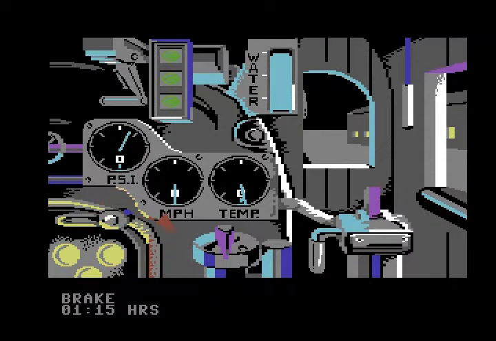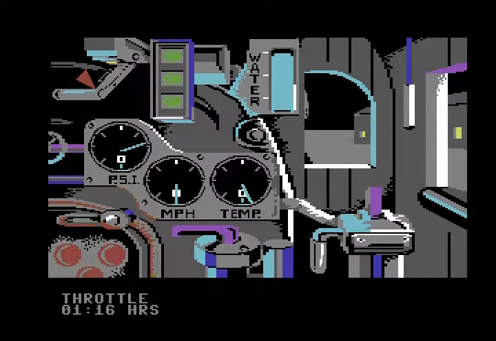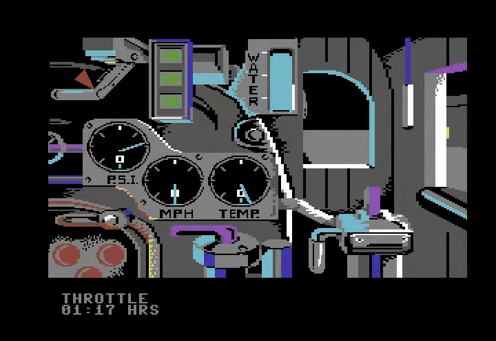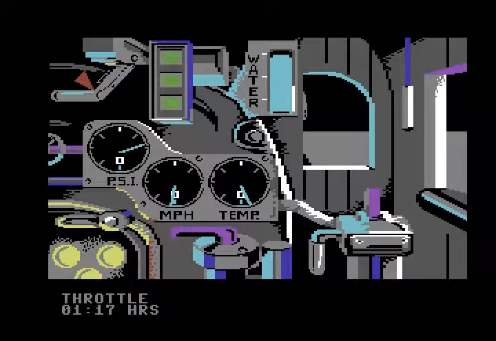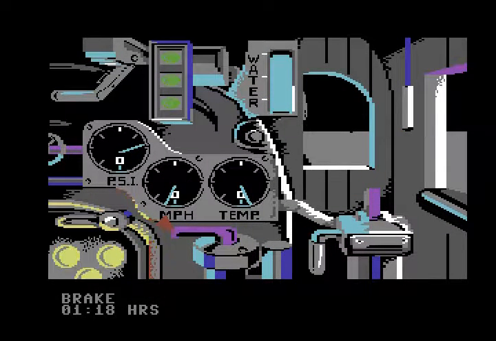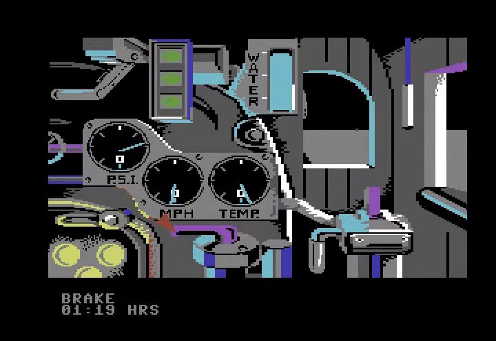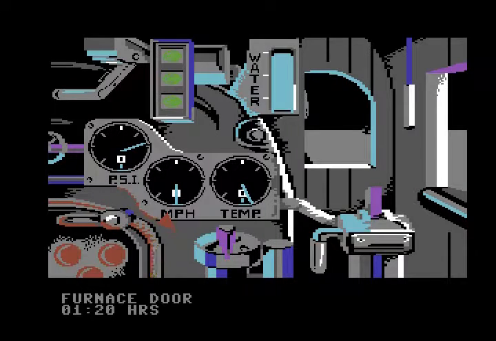So let's head off. Release the brakes, and you control this little red arrow. All you do is hold down fire and move forward or left and right to action the appropriate piece of equipment that you've got selected. So what I'll do is I'll just stop the train. You can't just slam on the brakes, otherwise it overheats.